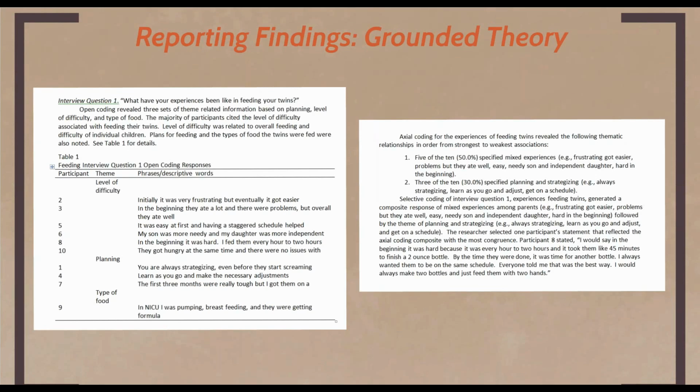Then what they did was, that was their first step, that's open coding. Axial coding is the second step. That's where they actually created themes. So they're saying what they found was there were two thematic relationships, and they put percentages to it. Again, this is not necessarily what everybody does, but it's a way of doing it.